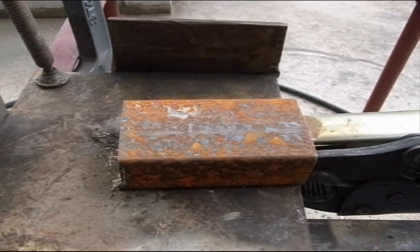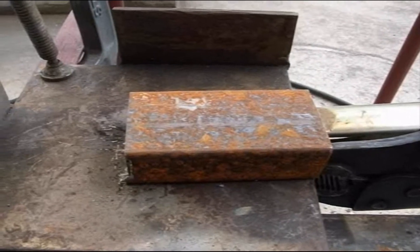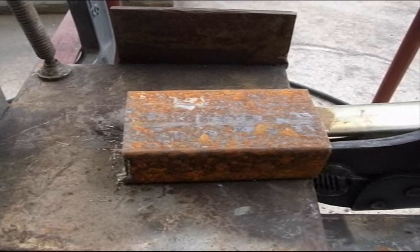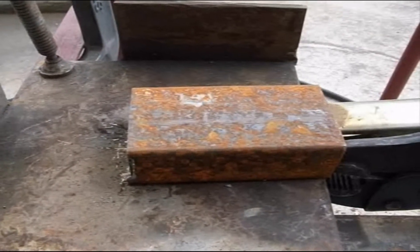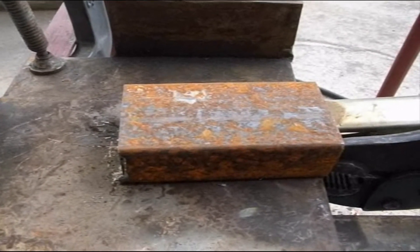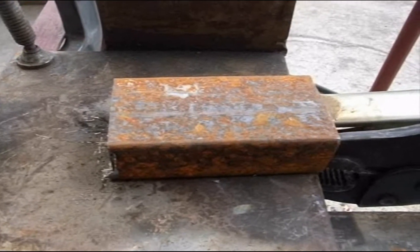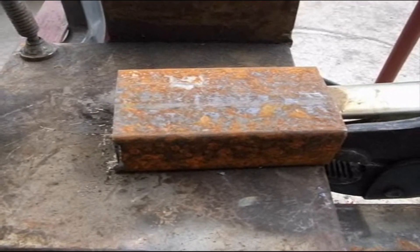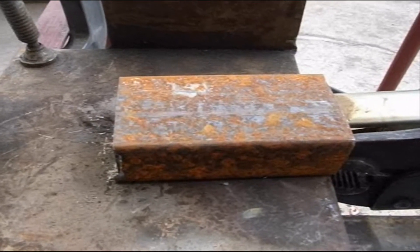What I'm going to do here is blow some holes in this metal and then try to close it up. This is something I haven't found on the internet — how to repair holes when you blow through metal. I'm an amateur weekend welder, so do not use anything like this for structure. It's good for covering up cosmetic defects, but I wouldn't use it on anything structural. Let's get started.